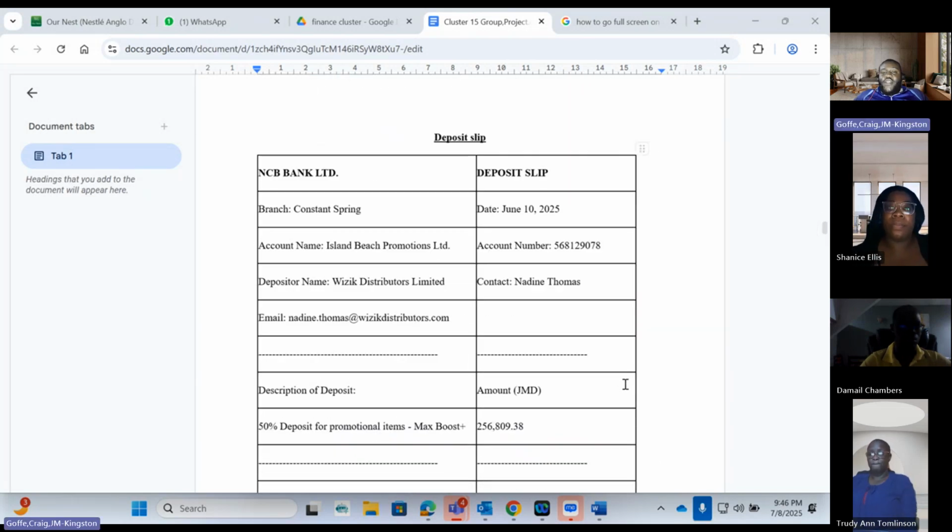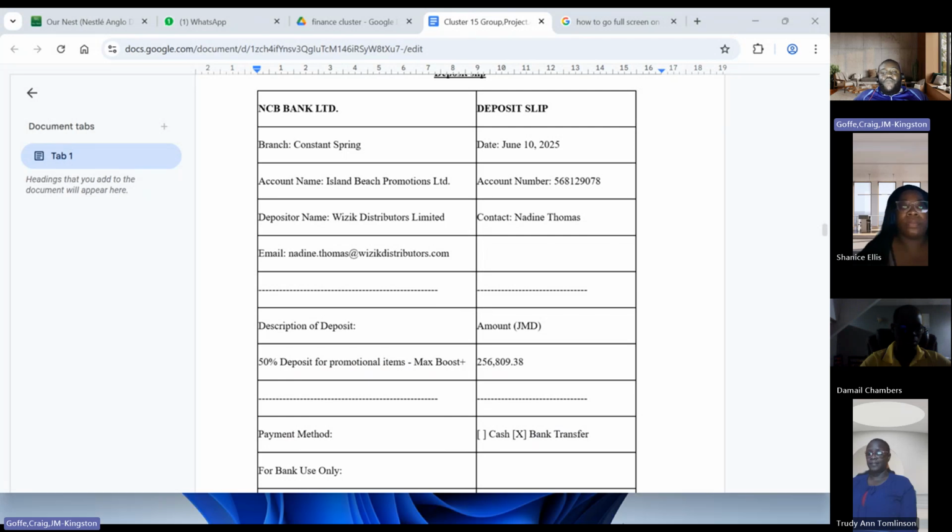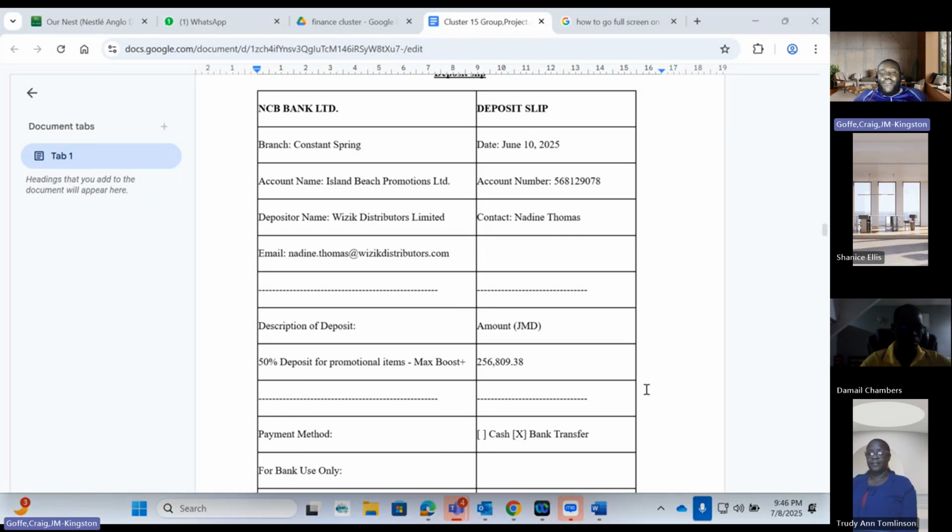Another document to look at is our deposit slip. Now, for most of us who will go to banks, we will see this small strip of paper that the tellers usually hand us. The purpose of this is to record cash or check deposits made into a bank account. At times now, they're also utilizing these for direct deposits with the advent of technology and wire transfers. The deposit slip is to track these, so it's usually done in triplicate, so you have one copy for yourself, one for the teller, and then one for accounting purposes.